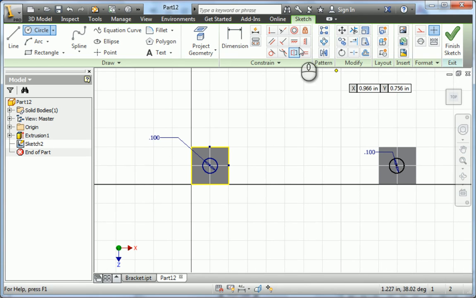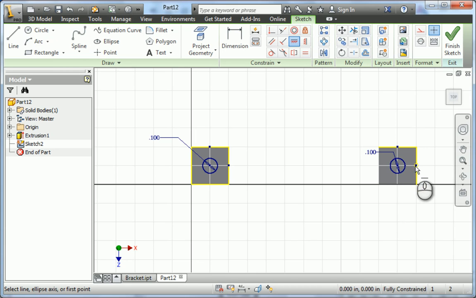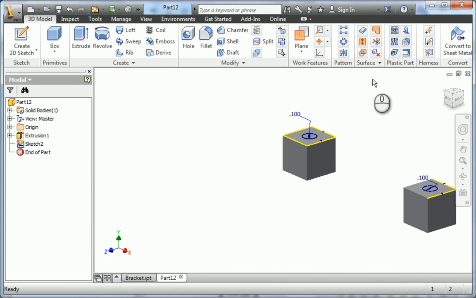But again, I want to go ahead and double check and make sure I have all the constraints. See, it moved it over, so that's a good sign that it looked like it was closely lined up, but you had no guarantee, so I used my constraints to verify that. So now I have these two sketches. Now whenever you're doing the particular sweep, you need a profile and you also need a path. And you need to make sure that that path falls right in the center of these two circles.